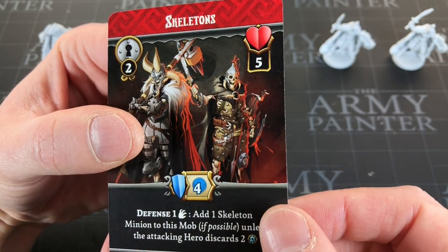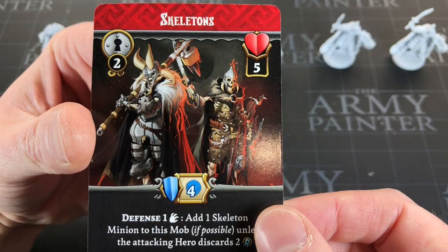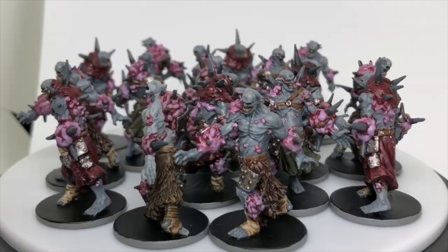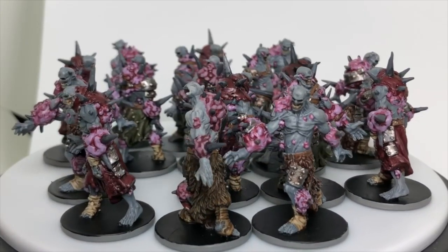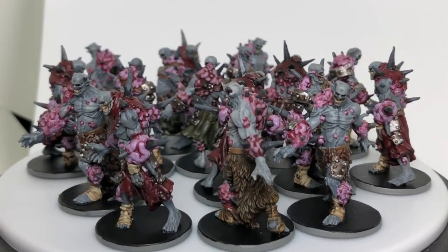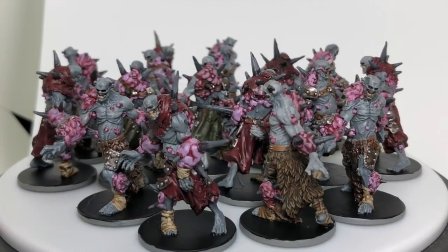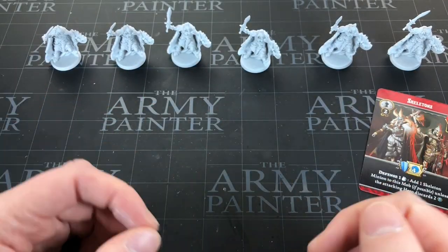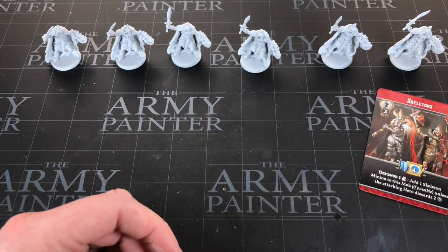But the one I paint on camera that you can easily see all the way through, I'll stick to the artwork. And if you want to make them all exactly the same as this, I think that's a nice effect. That's actually quite often what I go for when I'm painting up a horde, so they're easily recognizable and they look like they're wearing a uniform. It looks fantastic, but a lot of other people like to make each one unique, and I might even put little name tags on the base. I'm not going to do that, but you could treat yourselves.